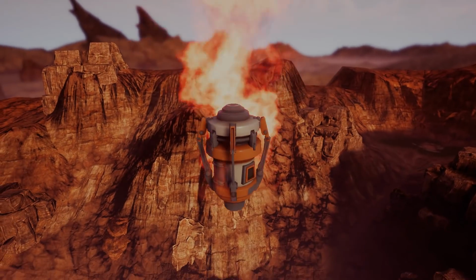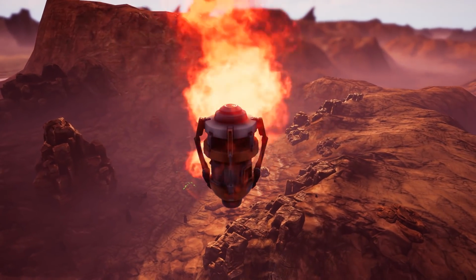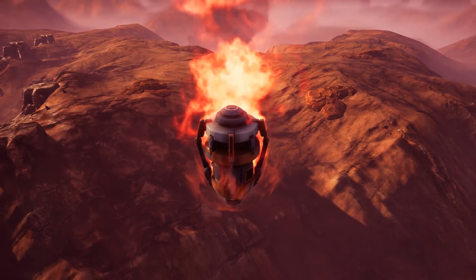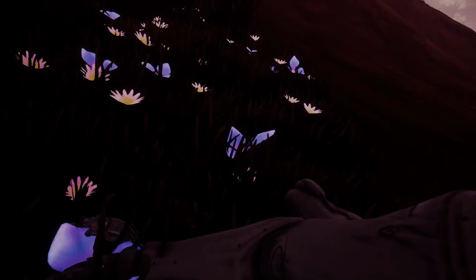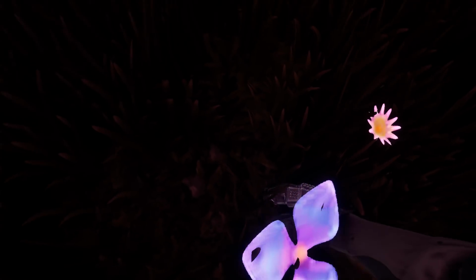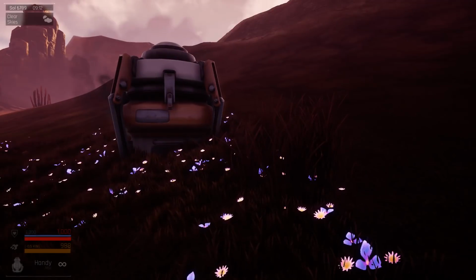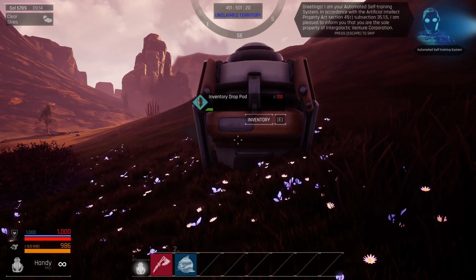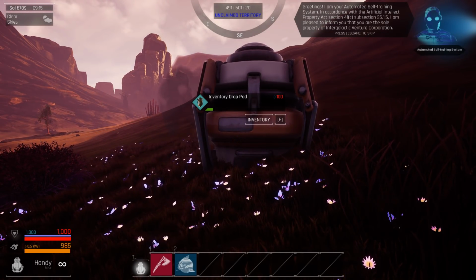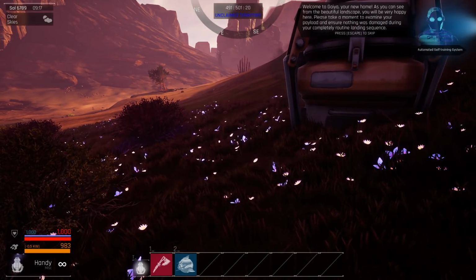So we begin by crashing down on this planet. Here is my pod. We're going to some sort of random place on this planet. I'm going to get a little bit of a tutorial here. We can skip through most of it, though, because I've been through it, and I can try to guide you through. Plus, the volume of the tutorial is quiet, and I don't know how to turn it up. So, here we go. There's my pod. I have my automated self-training system up there, who's going to help me figure out what to do. So, yeah. Welcome to Gaia. This is my new home.